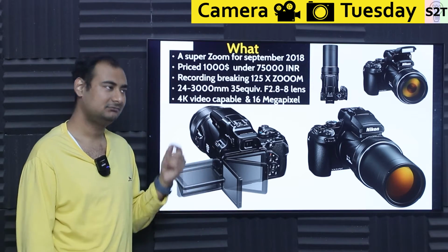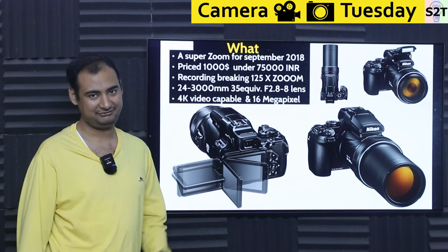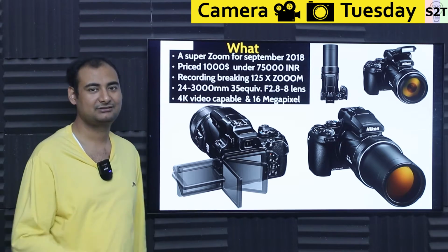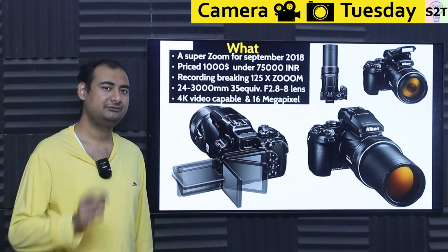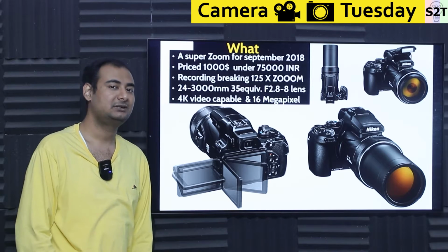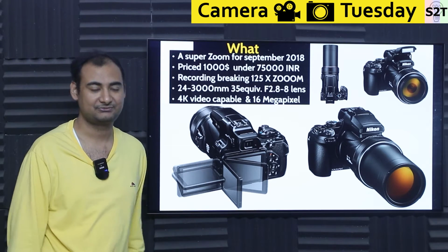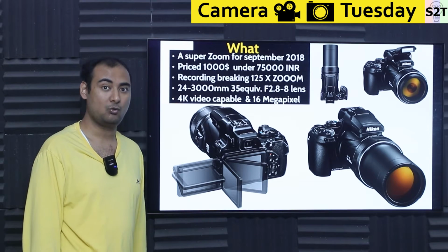Now aperture is a bit small, but that is to be expected. It starts from f/2.8 and goes to f/8. Now at that sort of range, f/8 is, by the way, cheap for lenses. Basically f/8 full frame lenses at this sort of focal length, let's say 600mm, yeah, look at the price, more than this whole camera. So fundamentally you may be like, f/8, yeah, but for telephoto people that's like f/8, whoa.